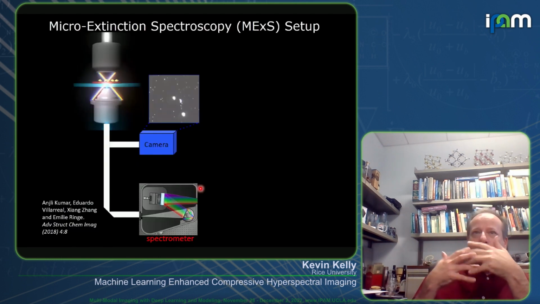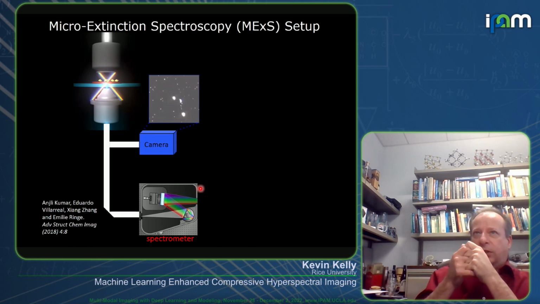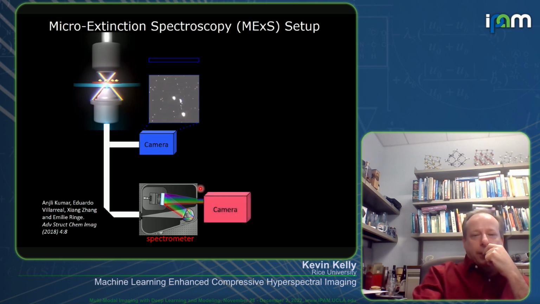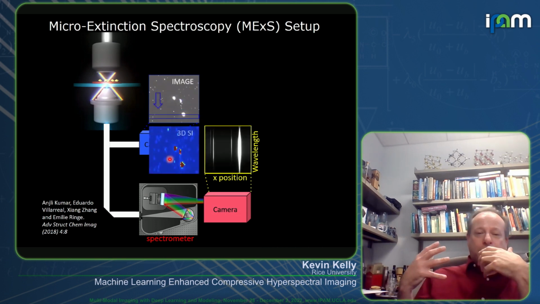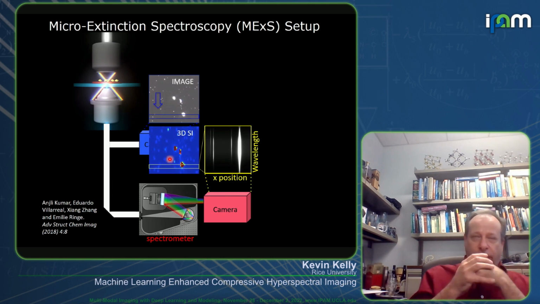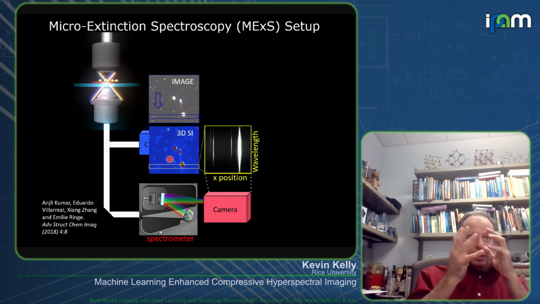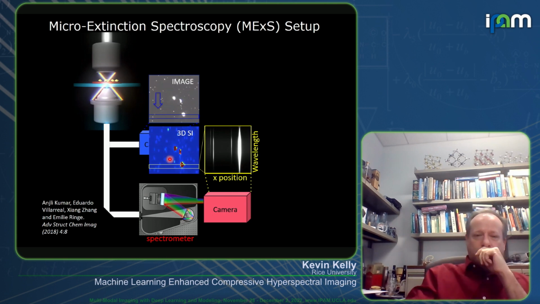Nowadays, what people do is they buy a big camera, a nice scientific CMOS camera, and what they do is they spread out the information on the camera in a slightly different way. So they basically have one spatial dimension and one spectral dimension. So you take a slice in X, and then you get all the spectrum in Y on your camera, and then you move this slice through and you build up a hyperspectral image. And this is really great. A lot of people at Rice study plasmonic nanoparticles this way, and they use this in biology as well.